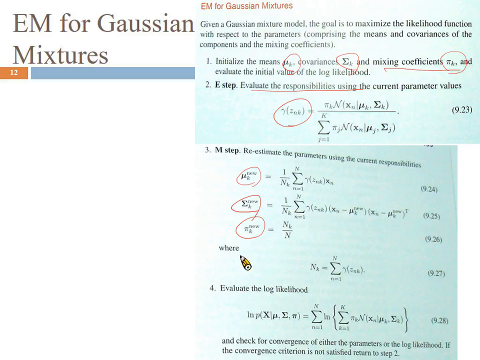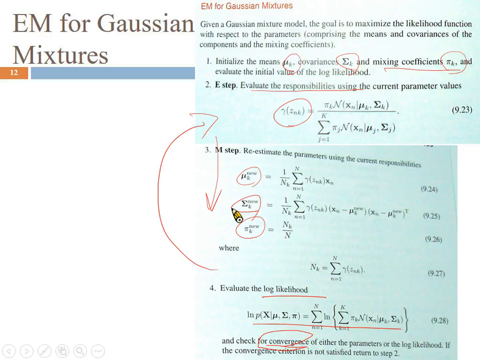And of course, based on the new mu, sigma, and pi, we can estimate newer log likelihood. We can check whether it is converged or not. If not, we just go back to step 2 and do EM iteratively.